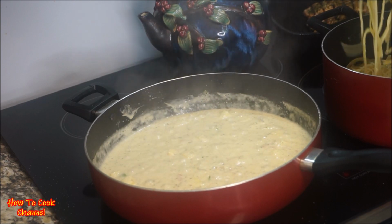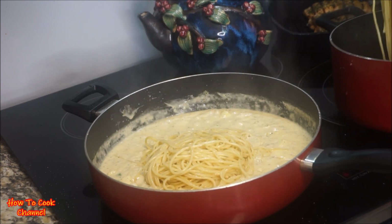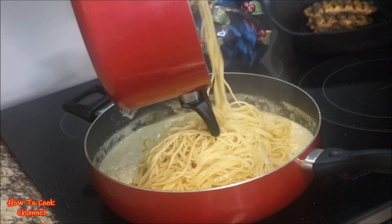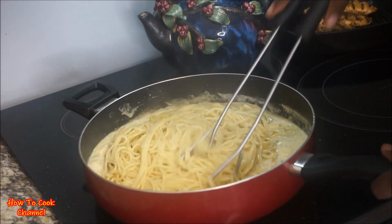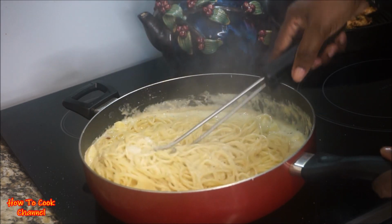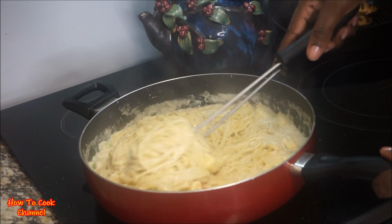So now we add our pasta to it. Our spaghetti, however you want to call it. Pasta, spaghetti, whatever. Just throw it on. Just pour it all up in there. Like so. And just mix this baby all up in there. Good, good. Look at that. Oh my goodness. That is looking oh so good. Look at that, y'all.